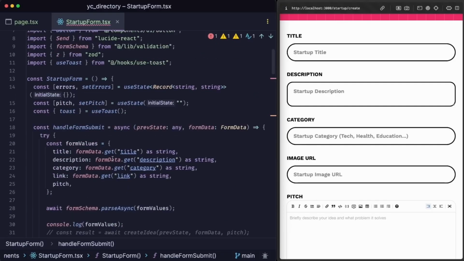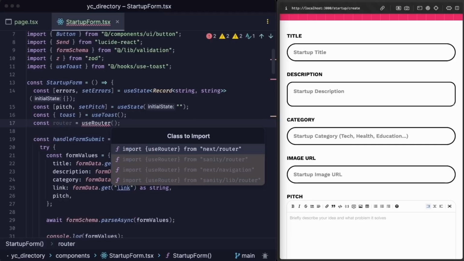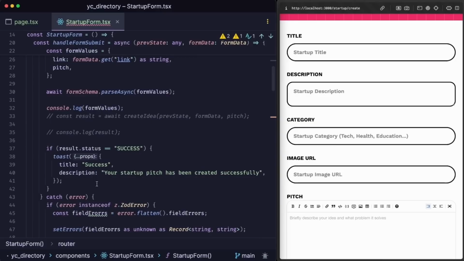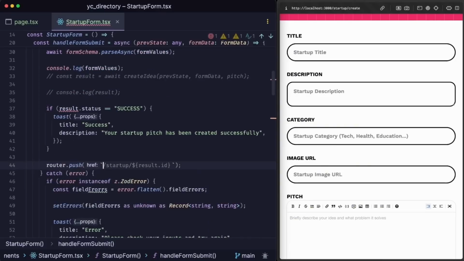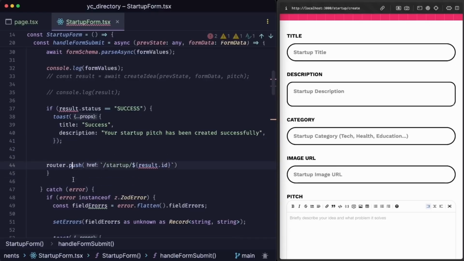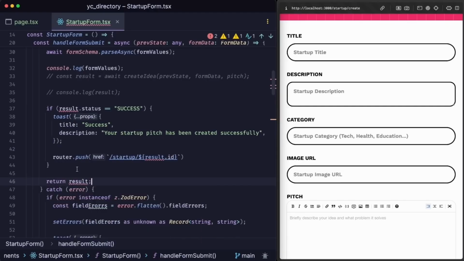So let's import the user router right here at the top by saying const router is equal to use router coming from next navigation. And then right here below, we can say router.push pointing to /startup/result.id, because that's going to be the ID of our new startup. That's going to be within if result is success. So let's put it here. And finally, we'll just return result to know that everything went right.